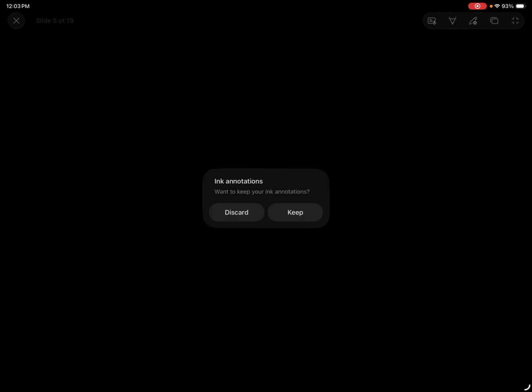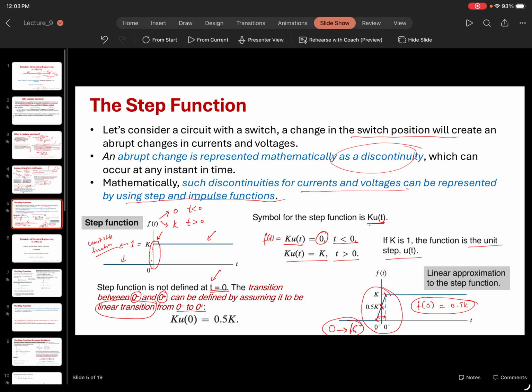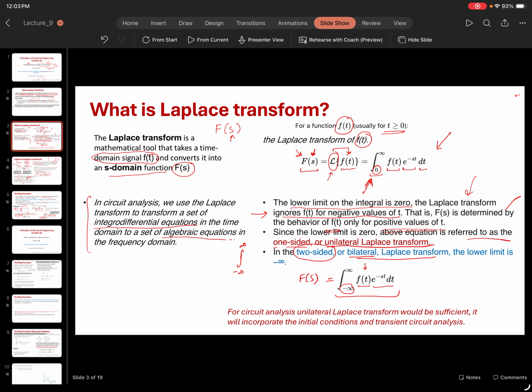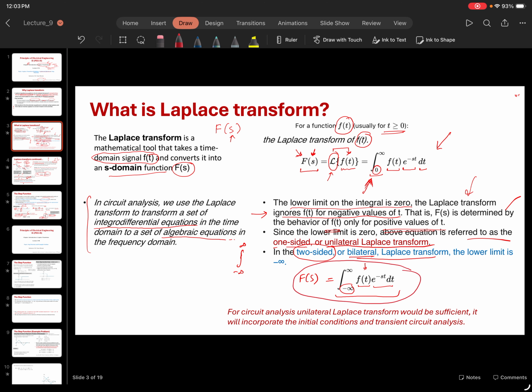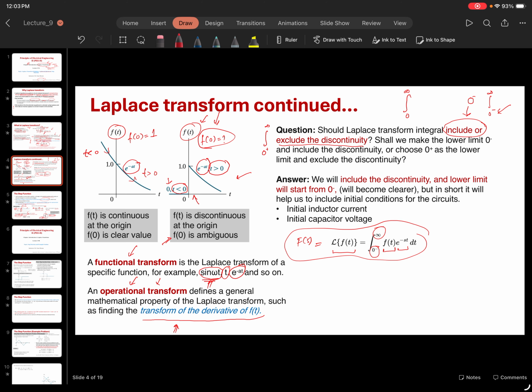Again, in this part of the lecture, the objective was just to introduce you to what a Laplace transform is. The Laplace transform converts the time domain signal into the frequency domain and is going to make our life easier because all of our differential equations are going to become simple algebraic equations in the Laplace domain, or S domain. We defined the Laplace transform as f of t times e raised to minus st, and taking an integral. Then we saw that we are only interested in a unilateral Laplace transform, and our lower limit of integration is 0 negative because we want to take care of initial conditions as well.